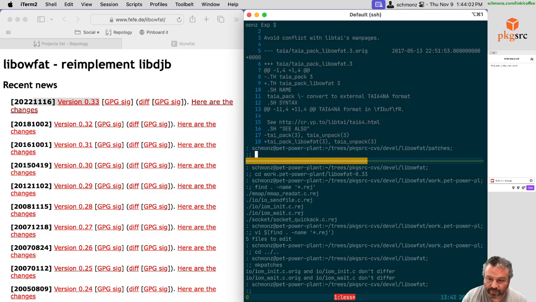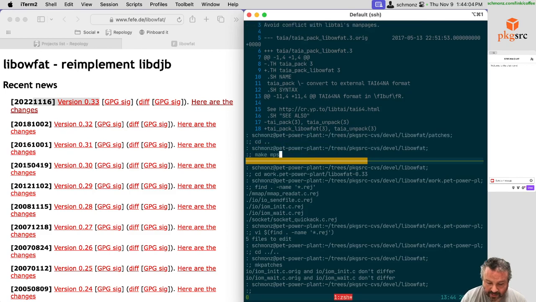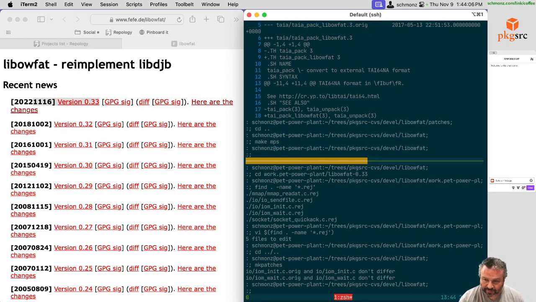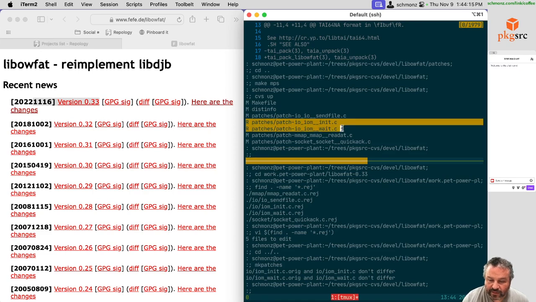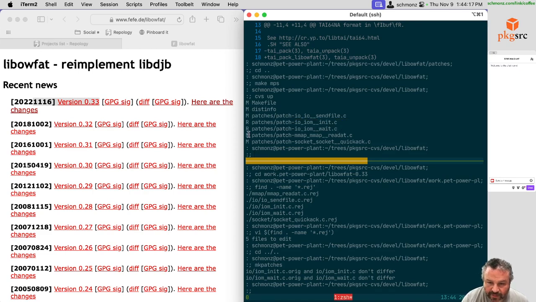A lot of avoid conflict with man pages. Okay, now we regenerate patch checksums and do a CVS up to show our status here. And those two are staged for deletion when this is committed. Some other patches have changed a bit, and I'm interested in this one.